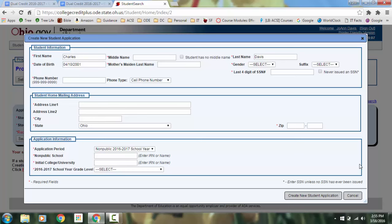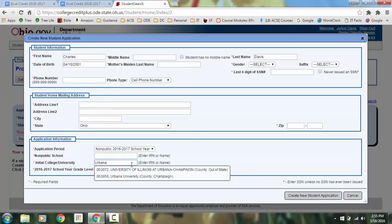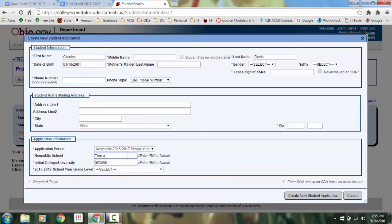And then under the initial college or university, we're going to put the number for Urbana University, and there's a way for you to look that up. So when you click on that link, we just type Urbana, and that's going to come up, and you'll pick Urbana University right here, 063958.